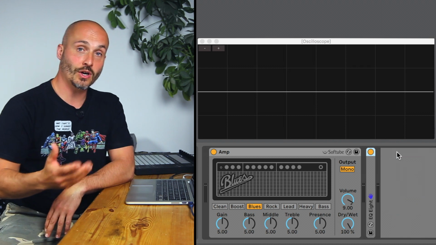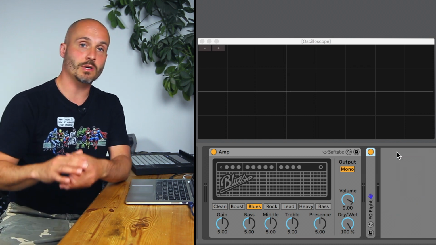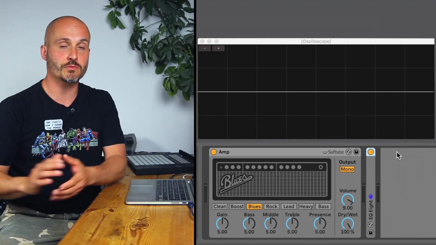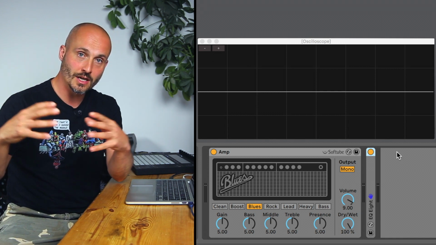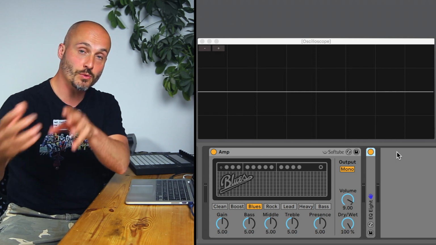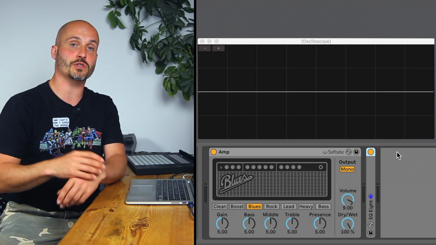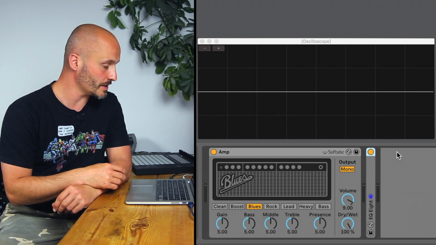But we're not looking to create distorted guitars here. We're looking to use distortion as a general music production tool. So we don't necessarily want to limit the frequency or the timbre shape of this by running it through a cabinet. We just want to use the distortion aspect to add new harmonics to our sound.